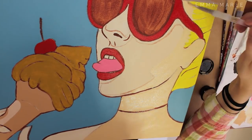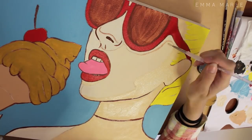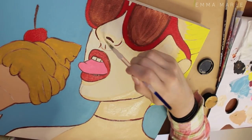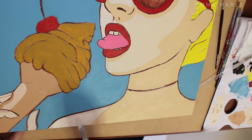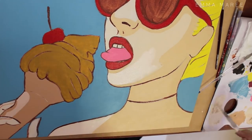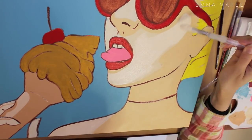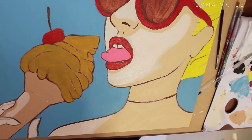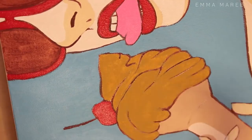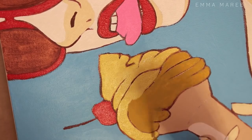I'll give you some tips on painting in a pop art style. The first one is that you're going to have to get used to painting multiple layers in the same color, because the pop art style looks much better when the paint is really opaque. Generally two layers is enough, but obviously there might be more if you change your mind on one of the colors. Get used to painting the same layer a couple of times — it's pretty easy, just like painting within the lines, and it makes it really easy to change colors if you need to.